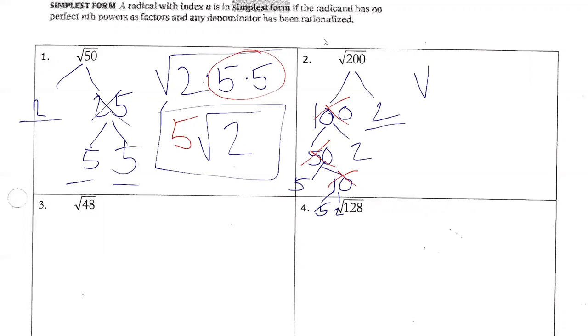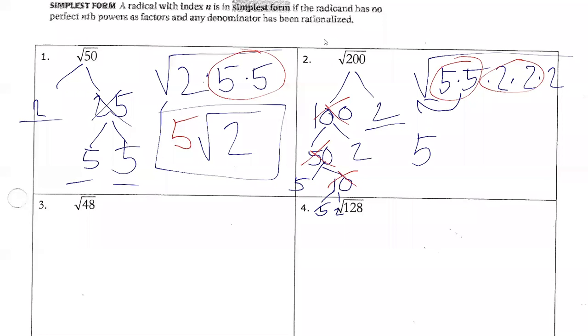So if it's helpful, you can write these all underneath our radicals. I like to keep them together. So we have 2 5s, and then I had 3 2s. We want to circle our pairs. So I got a pair of 5s, I got a pair of 2s, and then the 1 2 is left out. No friends for him. From each pair, you pull 1 to the outside. So we're going to have 1 5 on the outside, and 1 2. You just pull 1 number out of each pair, and then you had the 2 that was left underneath. When you pull more than 1 number to the outside, you multiply them together. So 5 times 2 would be 10 radical 2.